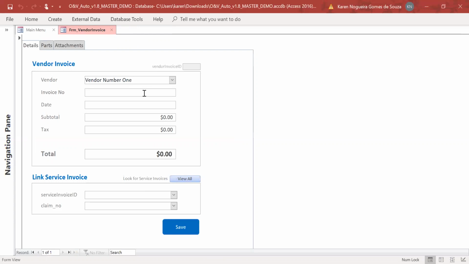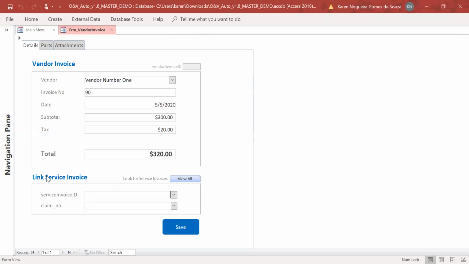And service invoice, date. So it's very straightforward. If you have the information, you fill it out here. If, for example, you enter data from the past and the paper receipt doesn't have the information, just leave it blank.